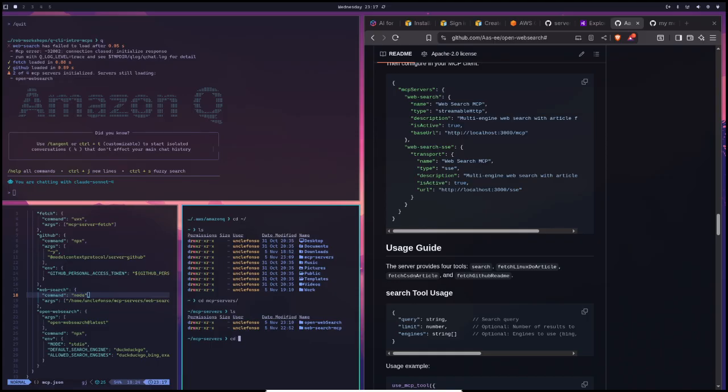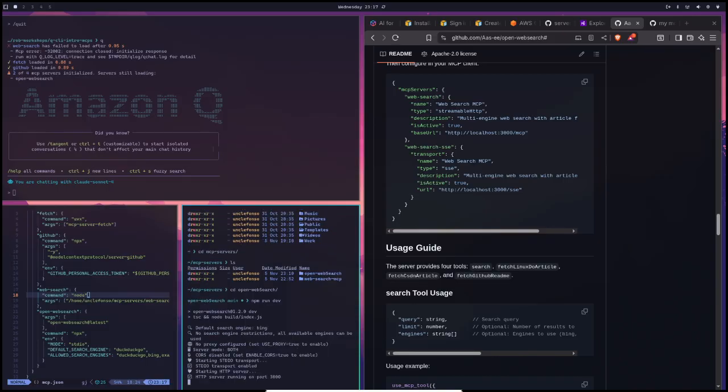Second one, cd open, npm. Default search engine being no search engine restrictions.